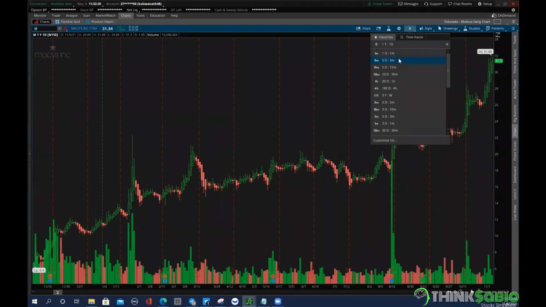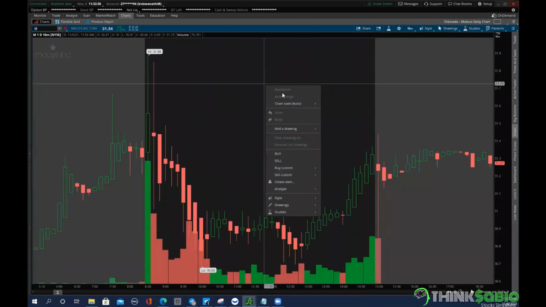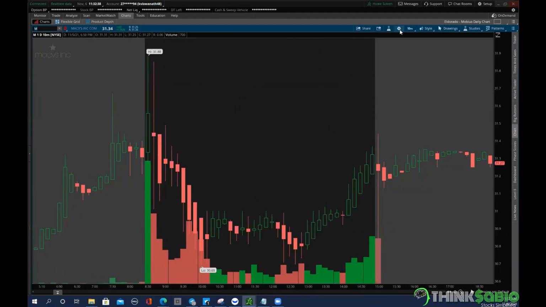For the studies, I'll probably go to the smaller time frames and look at studies. So what are studies? Basically, what I have explained to you till now is purely volume and price action. Only based on volume and price action, you should be making good money. I don't know if you can make significant money, because that also depends on your risk level and your psychology and all of that stuff. We are not going to get into that.